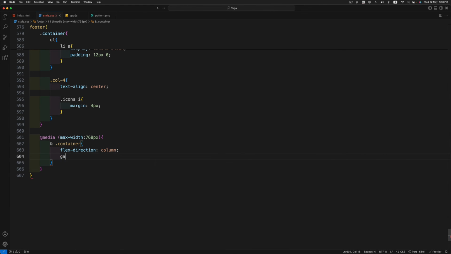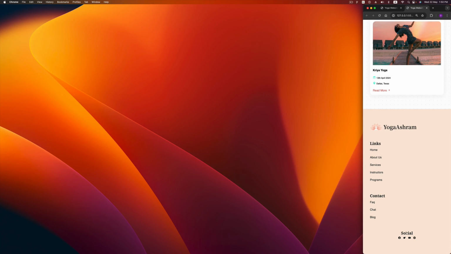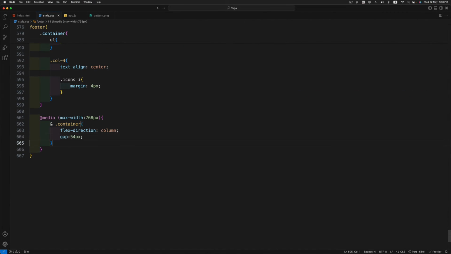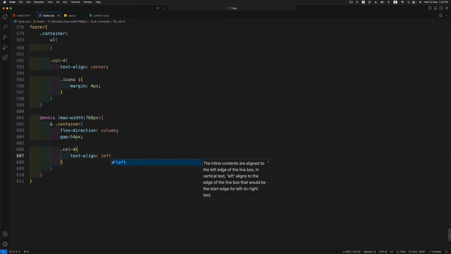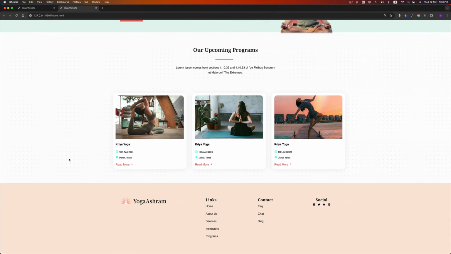I'll give it a gap of 54 pixel, and then I'm going to paste this here. So I'll write col 4 text align left. Let's see. So this is the footer for the mobile version.